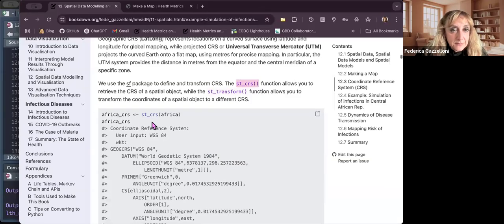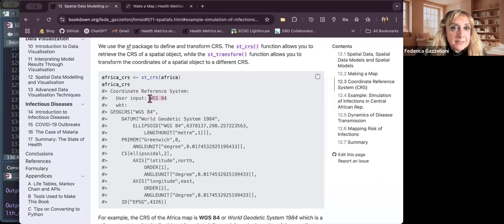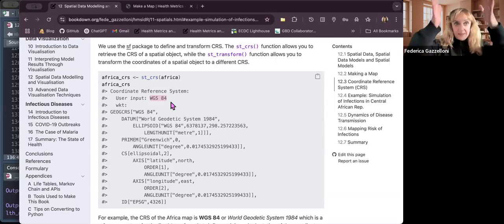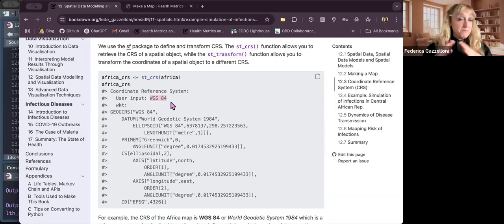And so this is just to give you an example, WGS84 is the most widely used, because we have this Europe, Africa thing at the center as a widely recognized point of view. This is the World Geodetic System established in 1984.